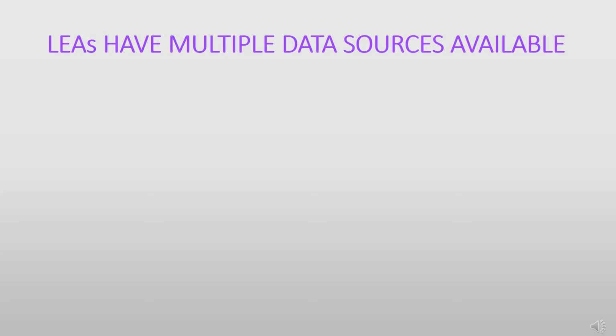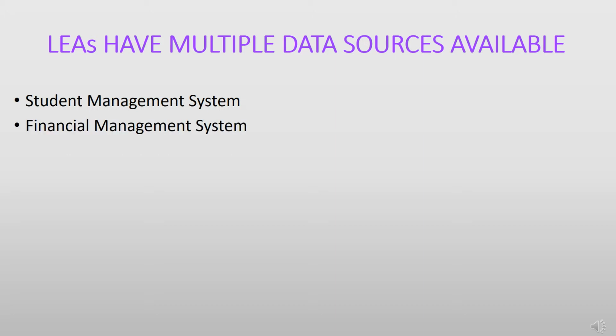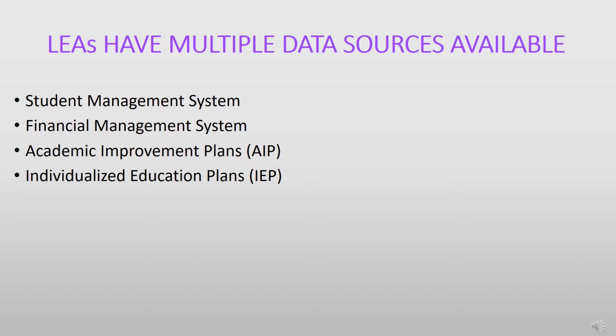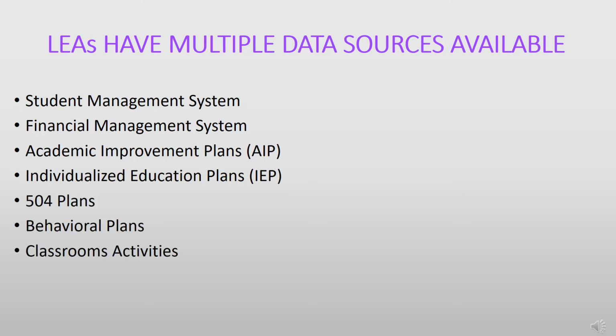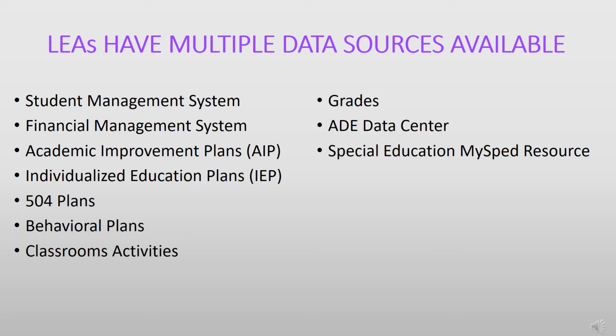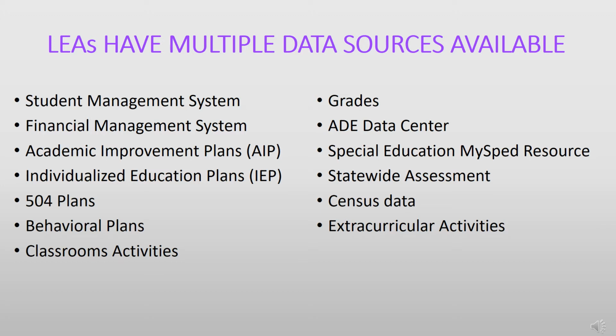In Arkansas, some sources include student management system, financial management system, academic improvement plans, individualized education plans, 504 plans, behavioral plans, classroom activities, grades, ADE Data Center, Special Education MySped Resource, statewide assessment, census data, extracurricular activities, and many more. But before you go digging into data sources, you need to know what question you are trying to answer.